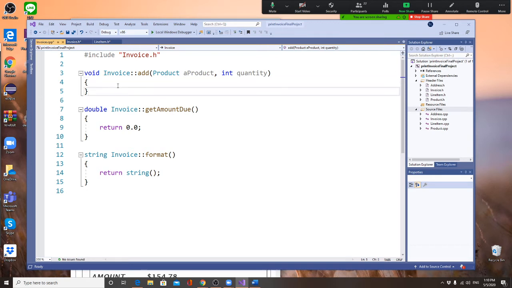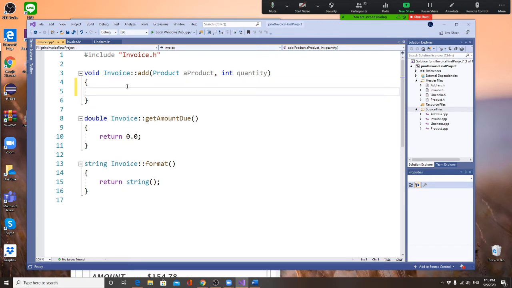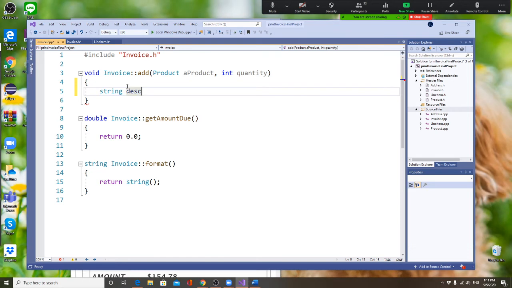So I'm coming back to my add right now. First, I'm adding the name of that toaster and so on, so a string right here, description.